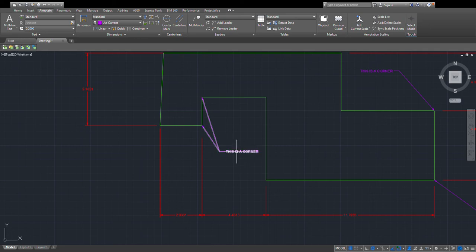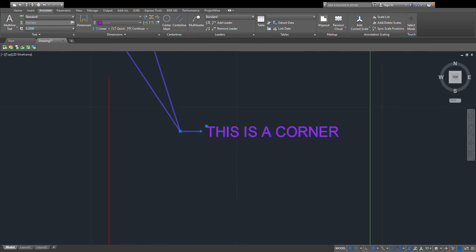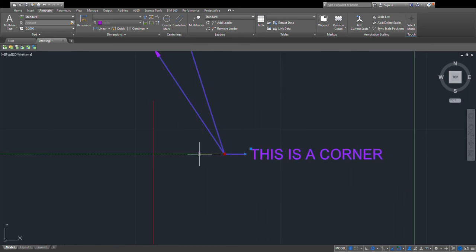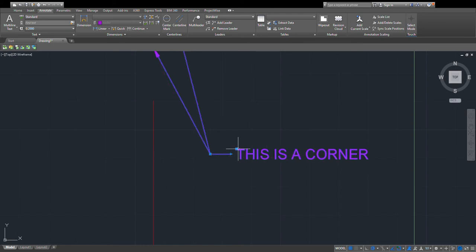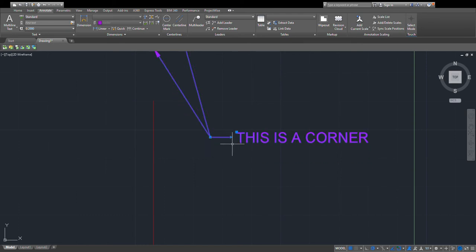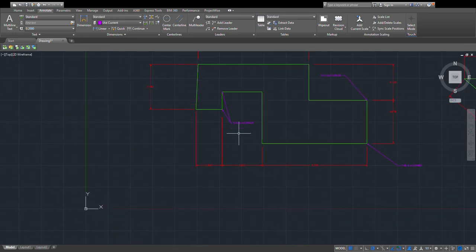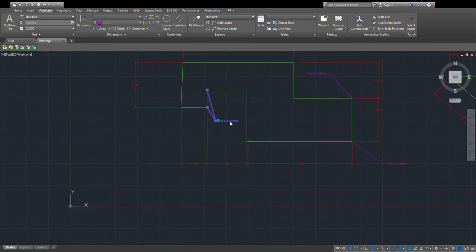Now, if I click this, I have options for moving things around, adjustments. I can also, if I need to, rotate it.